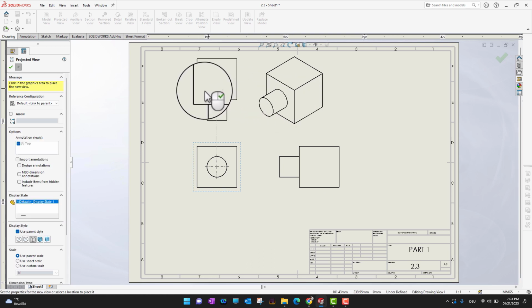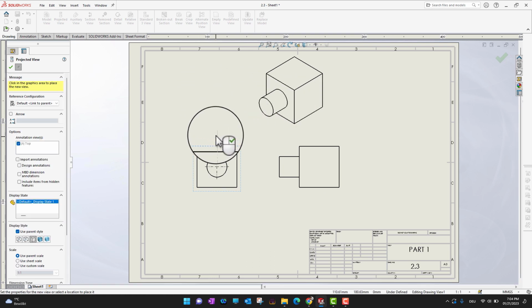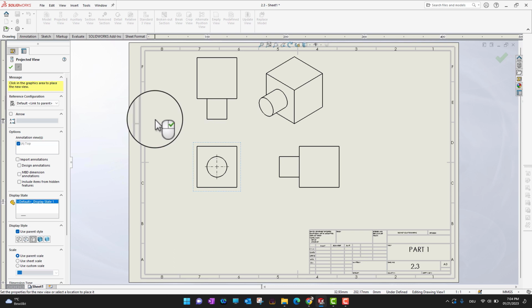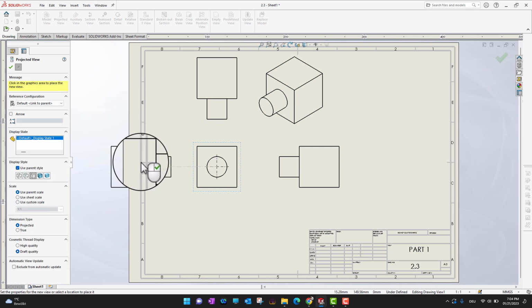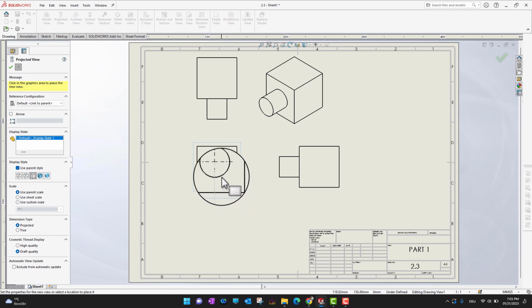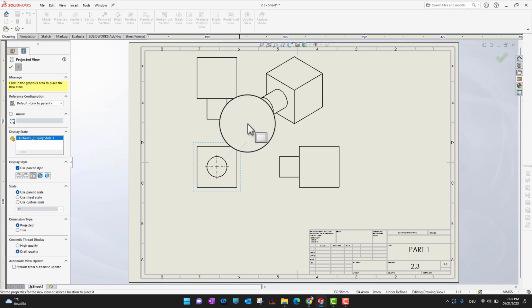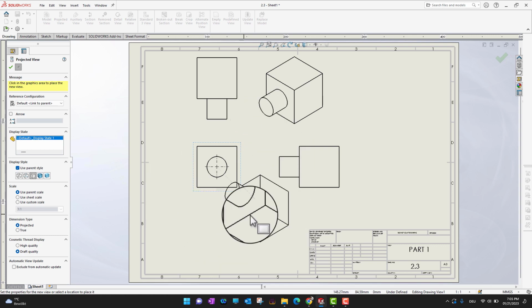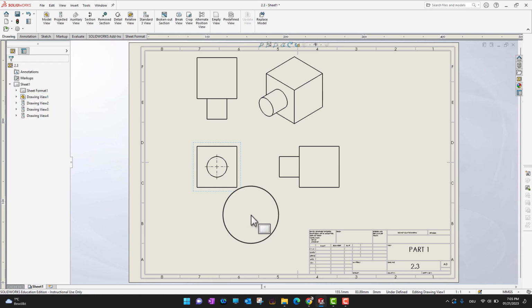And if I want a top view, because this is exactly the projection of this, I can insert my view here as well. Or if you want to go to the opposite diagonal or left or bottom, you can have different kinds of views as well. But normally what we prefer is to draw our front view, right view, top view, and isometric view. Right now my command is still on, so if you want to exit, you can press Escape on your keyboard.